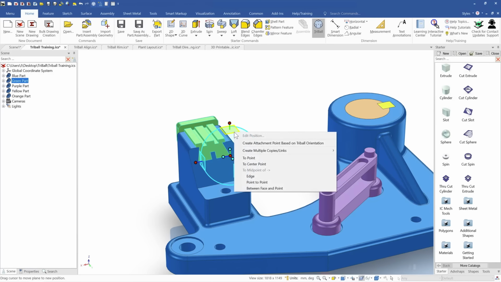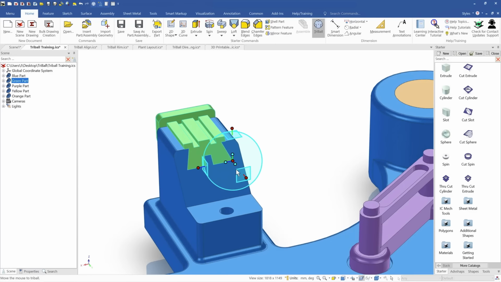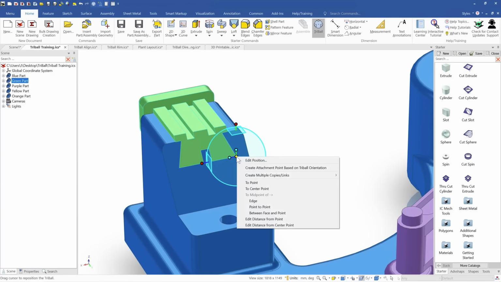If we right click on a plane, you can see we can create multiple copies. We can go in and move to a point along that plane. So staying on that plane, move to a point, for example. And if we right click on the center, you can see more options here. For example, we'd like to just put this center at another point or a center point, and so on. And we have that especially useful option to create multiple copies or links by selecting points.